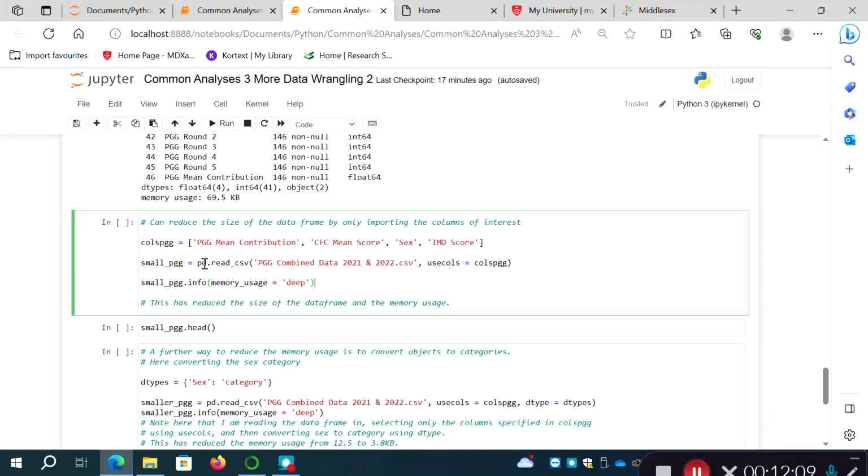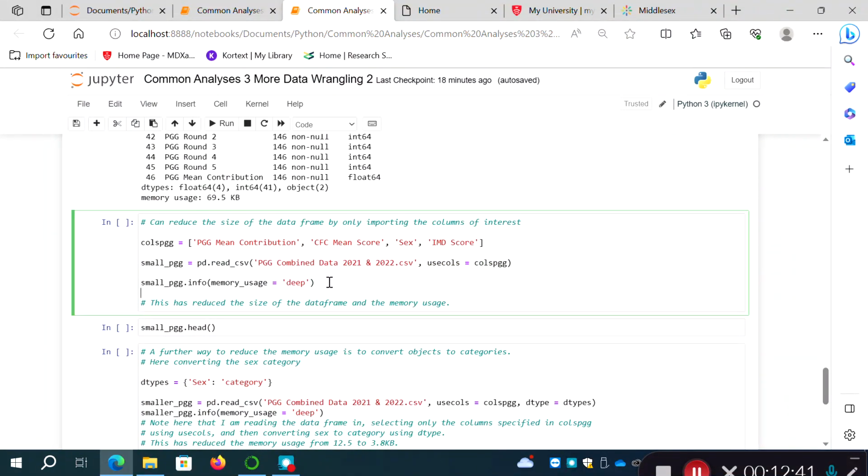But I'm going to use pandas pd.read_csv, and I'm going to pass into that, as usual, the name of the CSV we want to import. But notice here we've got an extra argument. I've put a comma, and then I've used usecols equals, and then I've specified the only columns to use as the ones included in the cols_pgg object up here.